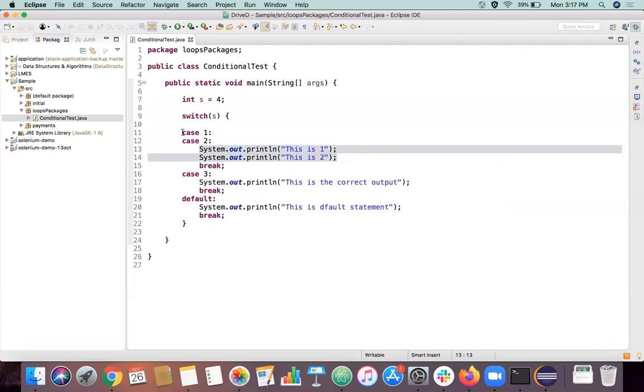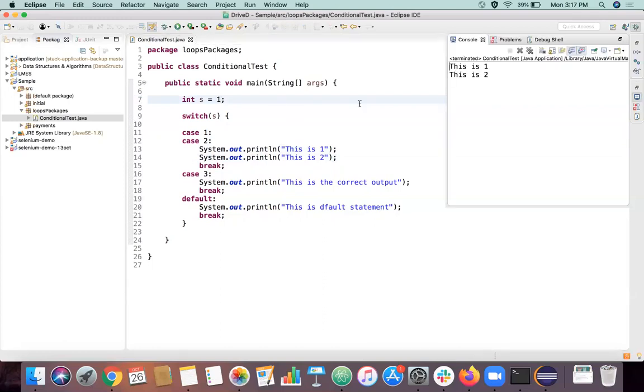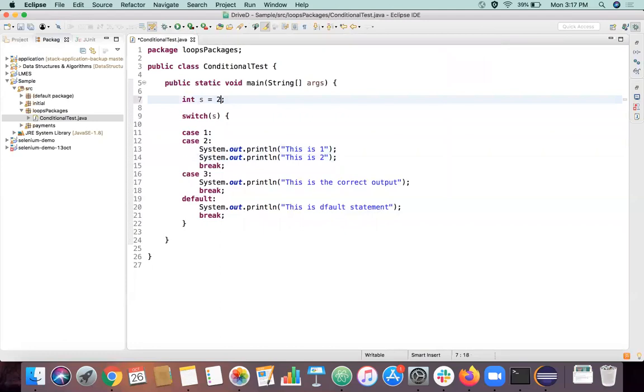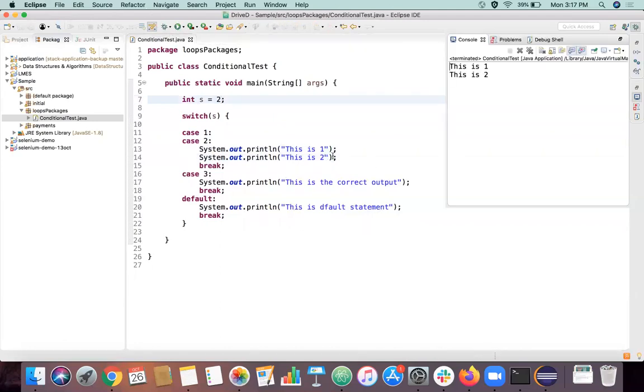Then I can combine these two cases like this. If it's case 1 or 2, then go and execute this particular statement only. For example, I will just put this as 1. So it is executing here, right? Even if I put this as 2, it will execute the same block as well. So I can combine statements like this. That is also possible in switch statements.